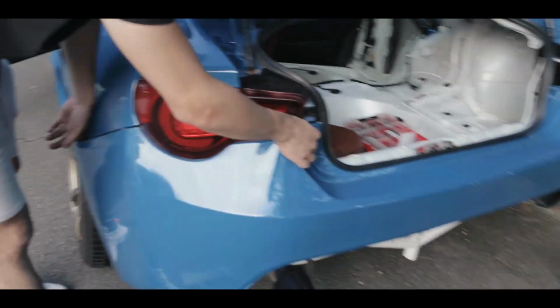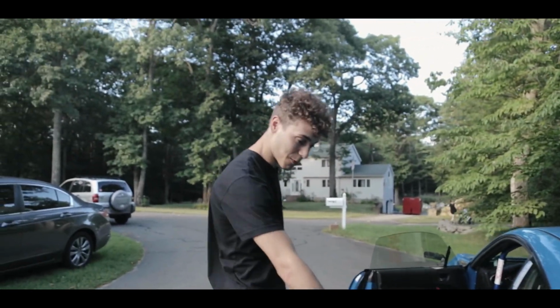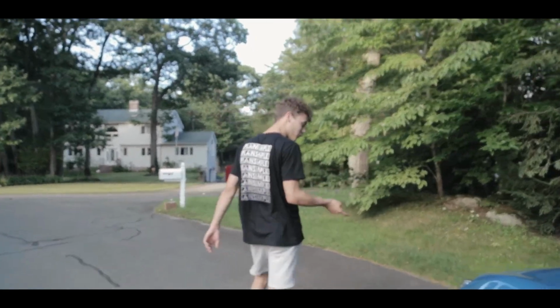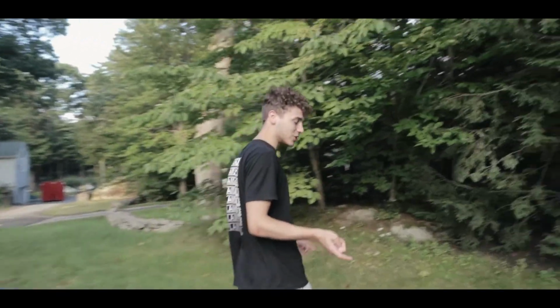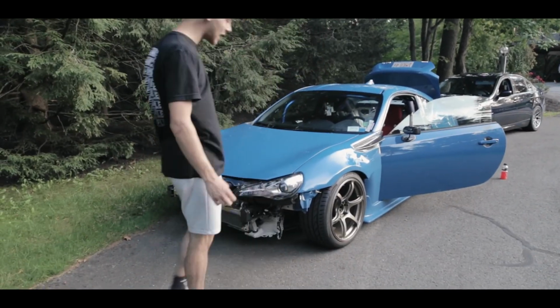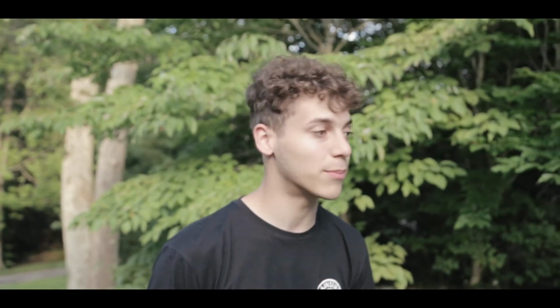Then the whole bolt from under here came out, and this thing was flapping in the wind. So we got some 2-in-1 epoxy. We're gonna try to glue it for now, just till we get it fixed right. We took the front bumper off before we came here, because like we showed you last night, it was dangling on either side. So now we got the proper stuff to fix the fiberglass, and we're gonna reset the bumper hopefully tomorrow, because we got to let all the epoxy set.